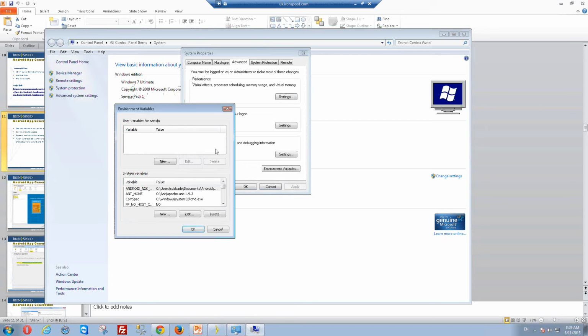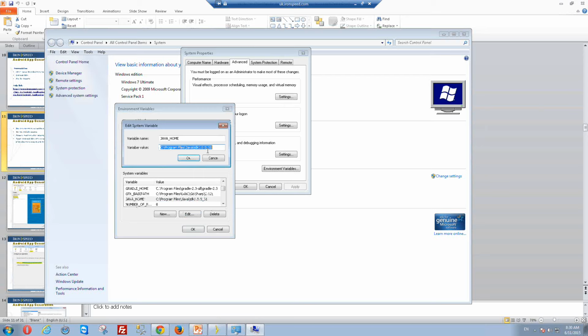Once you click on the environment variables, you will see different types of variables down here called system variables. Now look for the system variables and not the user variables. You're interested in the system variables. So we're going to add 3 environment variables, called JAVA_HOME. Just edit it and then put whatever the value where you have saved or downloaded your JDK in here.